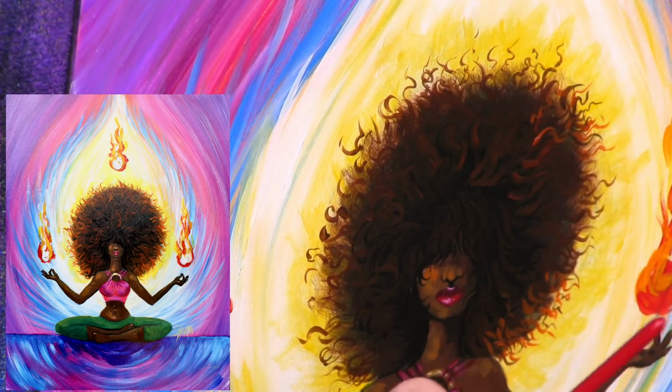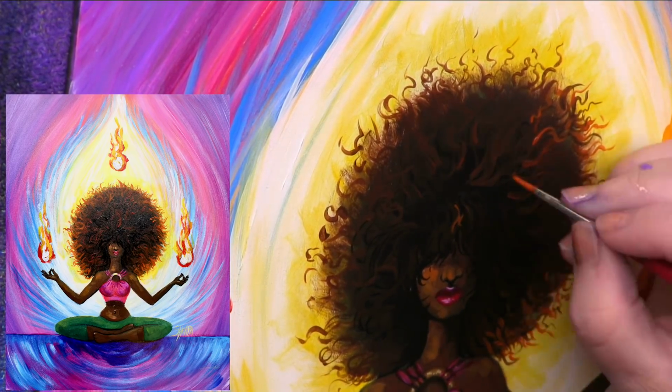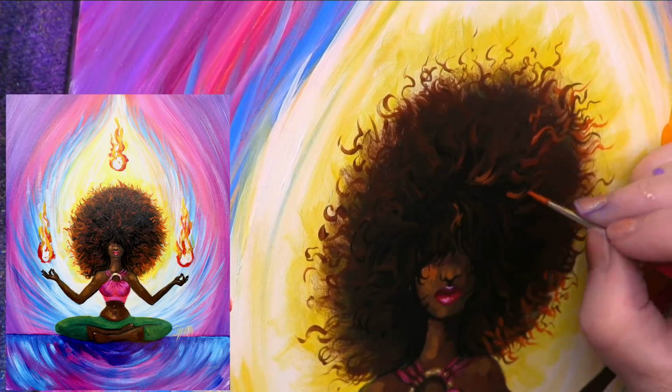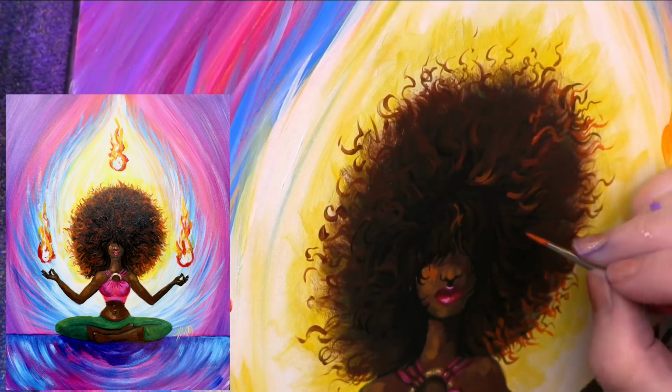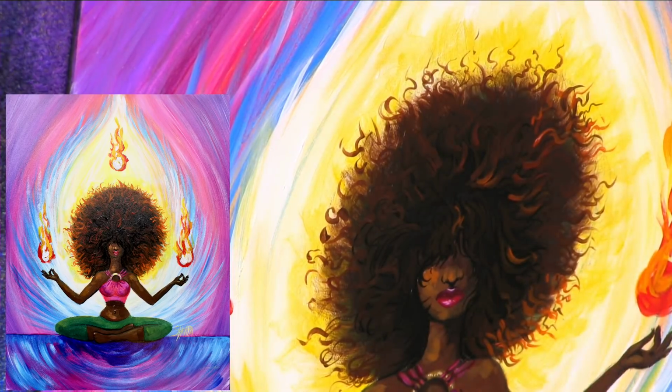Now, you can take a little of this lighting, right? A smidge, a small amount, a couple of places, but don't get crazy with it. It can be a little bit into the hair, just because sometimes light reflects or moves around.